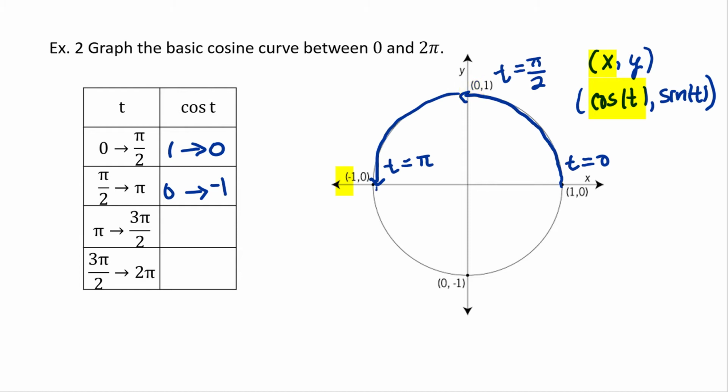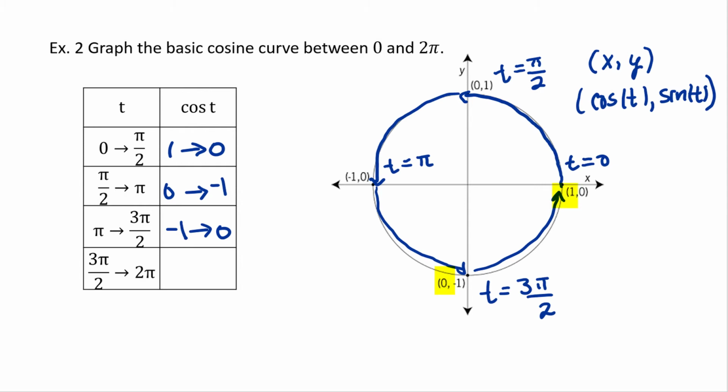Let's continue. Traverse around the circle, and when we have traveled t equals 3 pi over 2 units of measurement, the corresponding ordered pair on the unit circle is 0, -1. 0 corresponds to the cosine, so we go from -1 to 0, and then we make it the whole period. That's one revolution. So as we go from 3 pi over 2 to 2 pi, t equals 2 pi, which, by the way, is the same value as t equals 0, okay? Then the cosine value goes from 0 to 1.